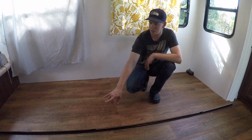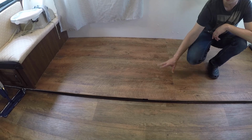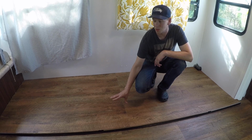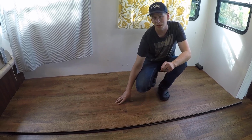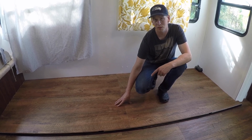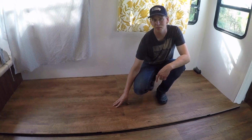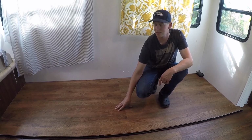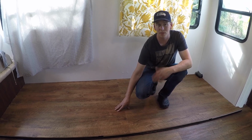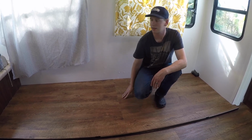Anyways, you can tell it's a little bit different color, but it's about as close as we could get. And this is actually the stuff that we already had a box of left over from putting in our house. And it's also way more durable than that stuff, and it's waterproof. So we thought this would be perfect to put in here. So we already had one leftover box. We had to buy one more box. We got it for half off, for like 40 bucks. So basically, we paid 40 bucks for this floor, and then just the work that it took to do it. So I'm really happy about that.